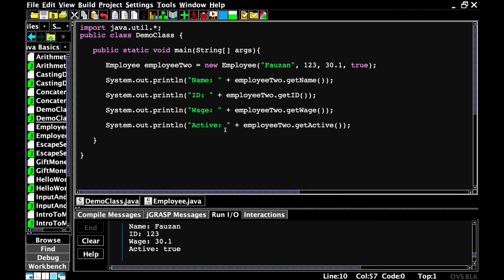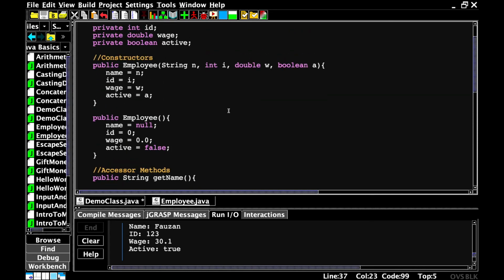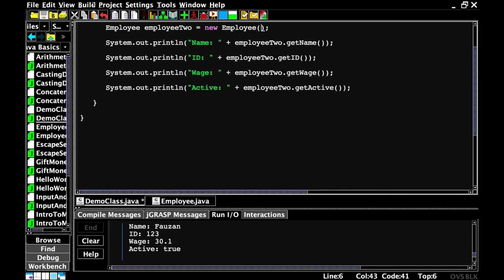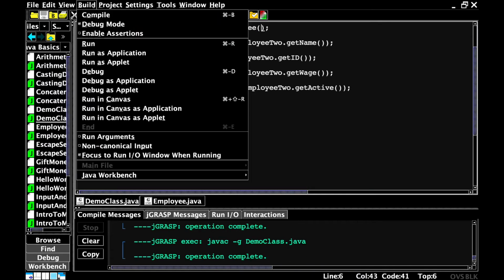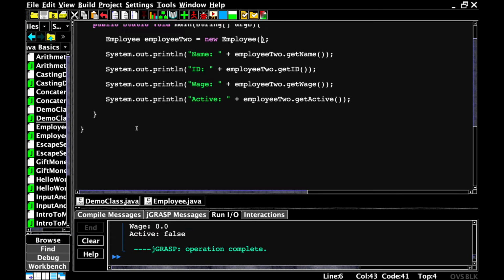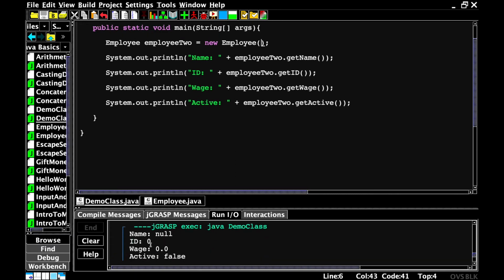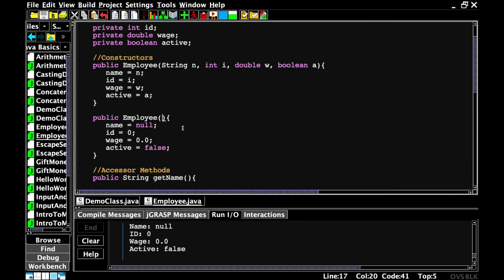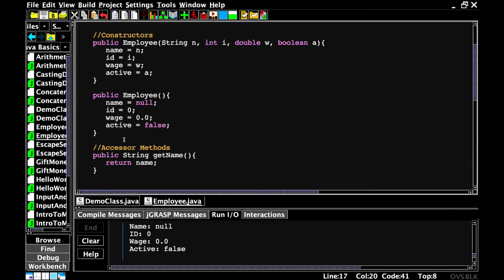Let me also try it out without the arguments. So we have a way of actually creating a class without the arguments. So let's see what happens when we print it out. And the name is null, the ID is 0, the wage is 0.0, and the active is false, because that is what the default constructor, this is what you call a default constructor, allows us to do.